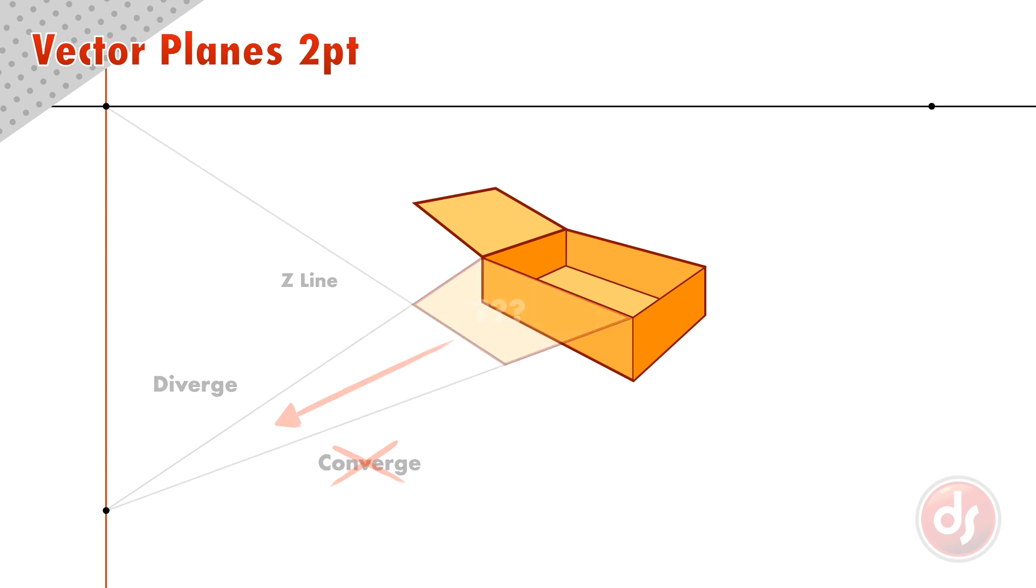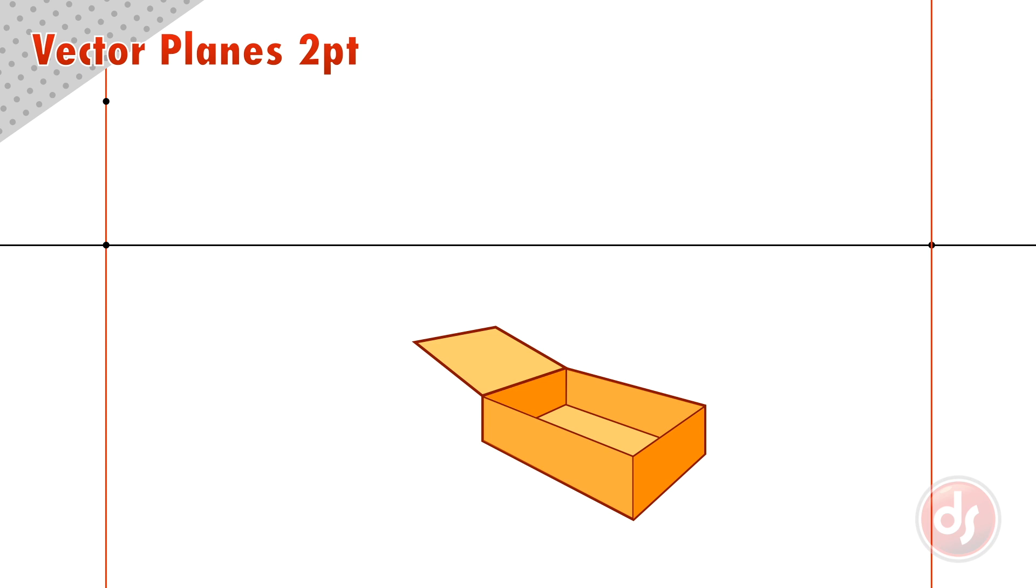To do this, we draw another vertical horizon line from the other vanishing point, and pick a vertical vanishing point above the object. Then we project the lines down through the corners of the box so they come towards the viewer and diverge. Then finish off the edge with the z line to the horizon.